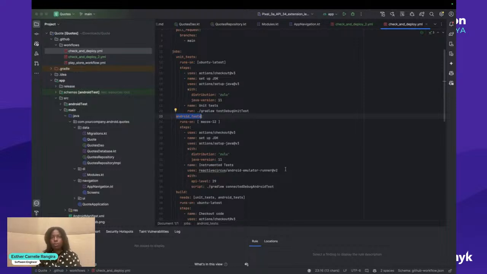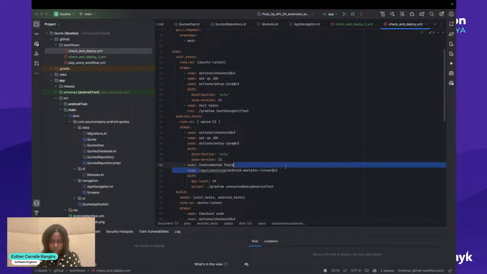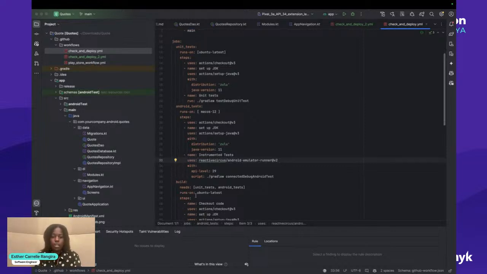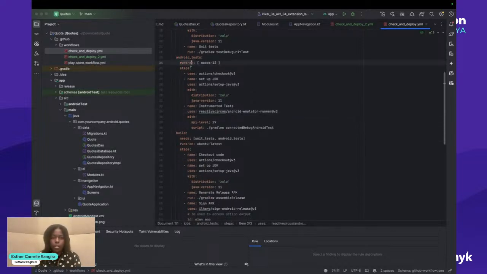I want to add something before I can proceed. Sometimes Android tests are going to fail, not because they're not working, not because your tests are wrong, but sometimes it takes a while for the pipeline to run an emulator. As you can see, we have this Android emulator runner here. So sometimes it takes a while for it to load, and it can even time out before it can run, which is going to make the pipeline fail. So that's why, if it fails, you go and check and see what's wrong. We're going to see how to check all the errors. So okay, these are Android tests.